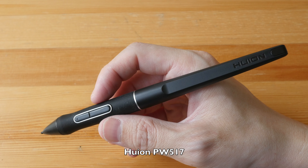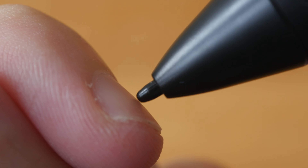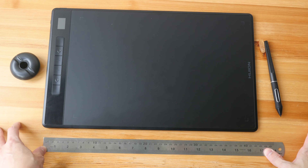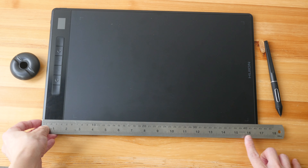My review is going to be quite long. If you want to save time, you can check out the text review I've already written, or use the timestamps to jump to different sections. Disclaimer: this is a review unit provided by Huion, but all opinions are my own. The bottom line up front: this is a beautiful tablet with solid build quality and fantastic drawing performance. Downsides: battery life is rated at 18 hours, more on that later, and the pen doesn't have an eraser. I'm just nitpicking because I don't really have many bad things to say about this tablet.